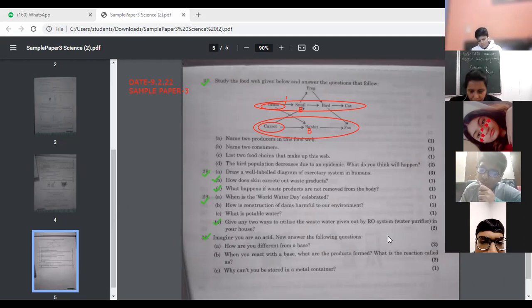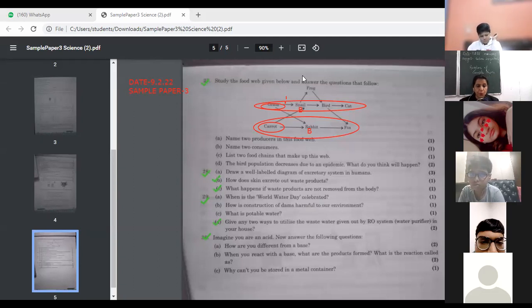Very good. We can use it to wash utensils. We can use it to clean cars and washrooms. Okay, good. Yes, Tanvi, now you can tell. We can use it for cleaning and flushing the toilets. We can use it in our water coolers. I hope you are clear with the answer to this question, that we can utilize it in different ways. We can use it for plantation and for washing utensils. So 2-3 ways are there to use the RO system water.